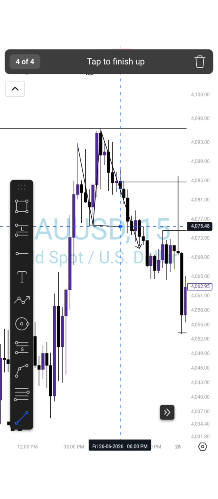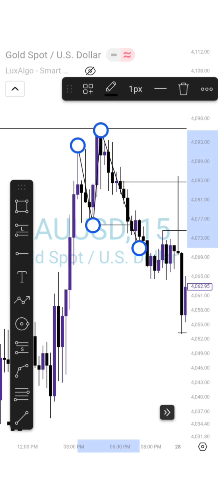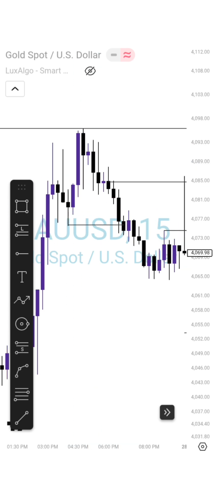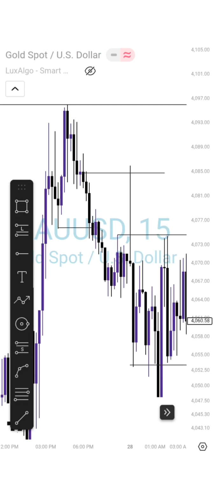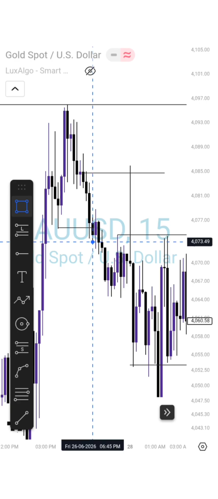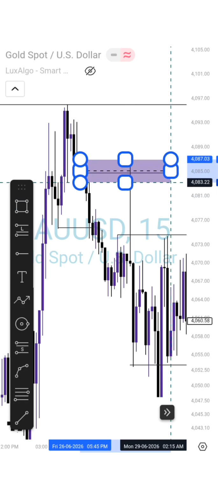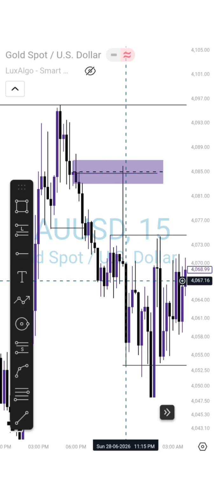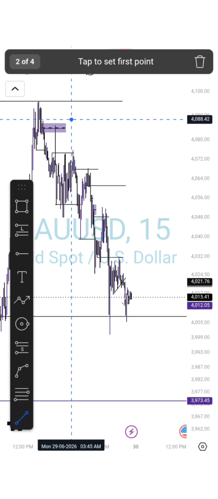Like I said, I don't want to use change of character or break of structure. I want to use the fact that price broke a structure, right? Price broke a high or a low. So price broke this higher high. What order block is now responsible for that break? It was this order block that has all the features of a valid order block. As you can see, I mapped it. And then what did we see? We saw this tapping. Let me map it very well so that you can see. Yeah, so we had this tapping, and then price rejected, and all the way price sold throughout today from here.